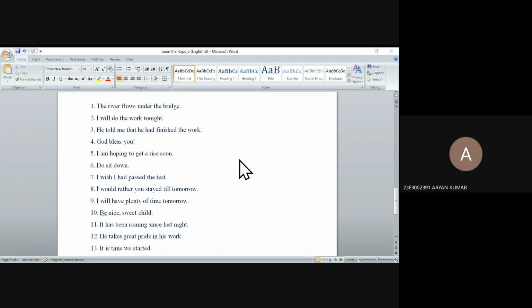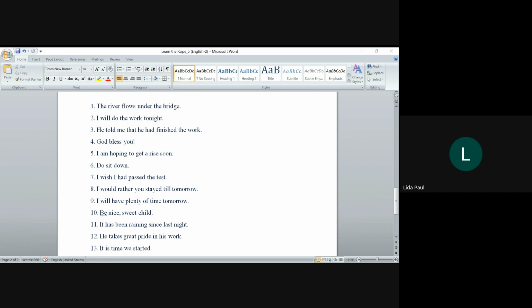No, it looks right. Again, this is an indicative mode, right? There is no element of wish involved here. So understand this difference: wish and hope are two different things. Hope is used as a more active verb. It is not used the way we use wish. So just because you have the word hope, which looks a bit similar to wish, don't go ahead and mark it as subjunctive. This is an indicative mode statement.